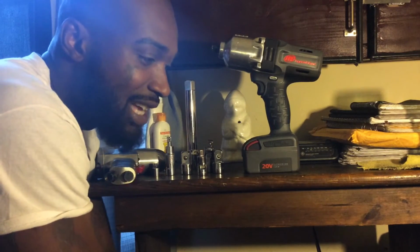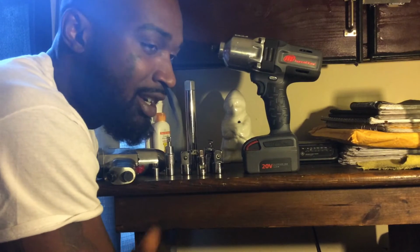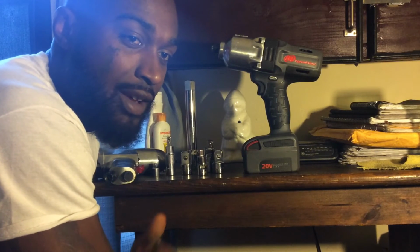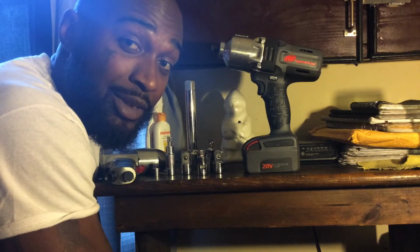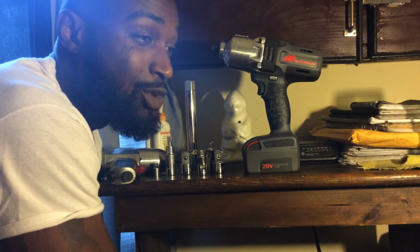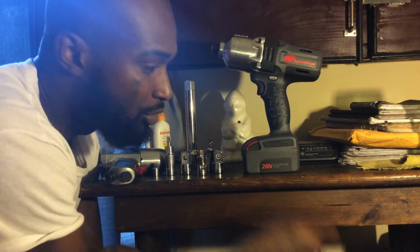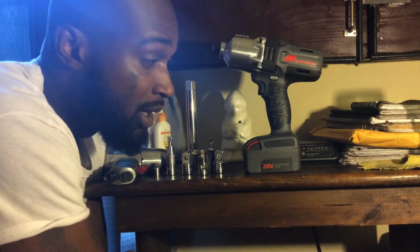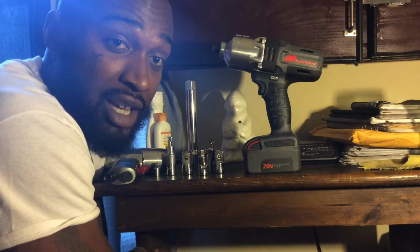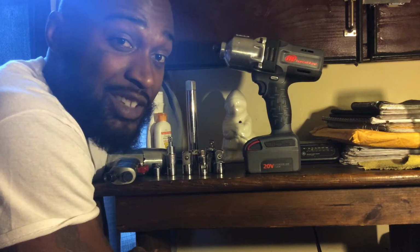I'm just not sure, because I might have to make a video of it when I'm in the shop one day. But this thing has 780 foot-pounds of reverse torque, and it's zipping off the lug nuts on tractor trailer tires like it ain't nothing. But I'm seeing a lot of videos with people saying the Dewalt is stronger, yet the Dewalt struggles to get them off. I watched a dude who had no high speed too. He stayed on one lug nut for about 20 seconds. To me, that's not sufficient at all.